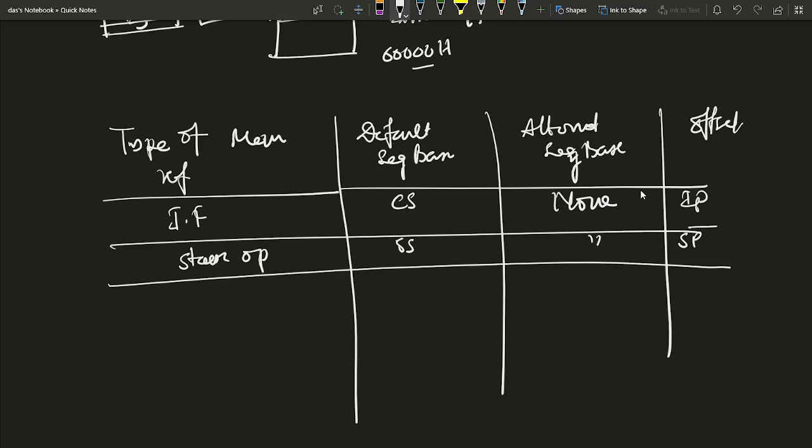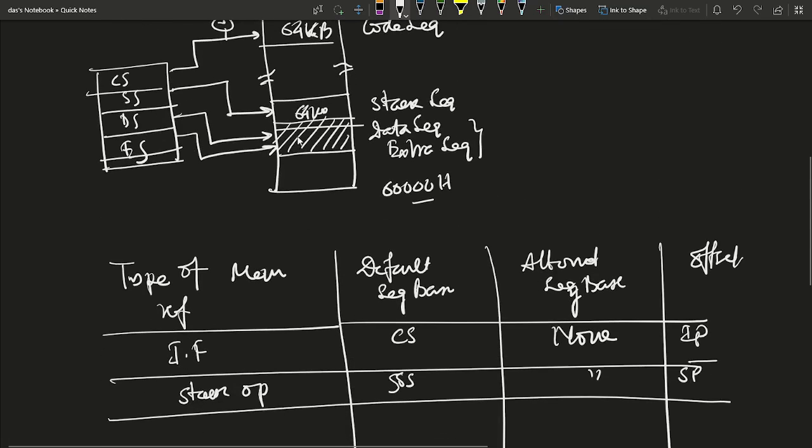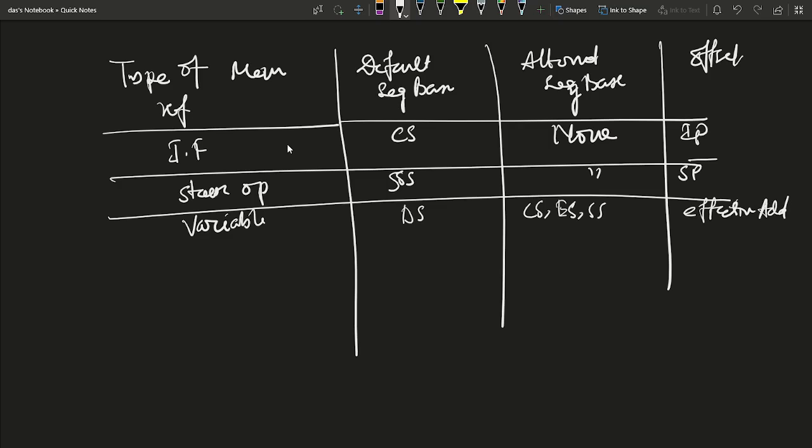For stack operations, the 16-bit stack segment register is used, and by the stack pointer we can vary the memory location from the initial to the final point. Next, for a variable, the data segment is used because a variable is in the data segment, and this is for the effective address. There are lots of features available for memory references.